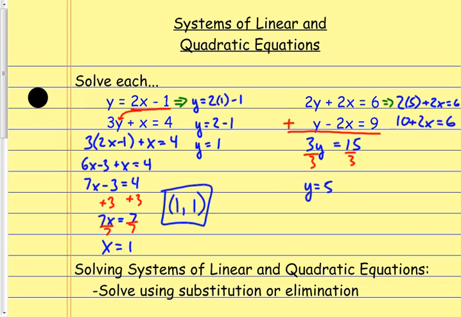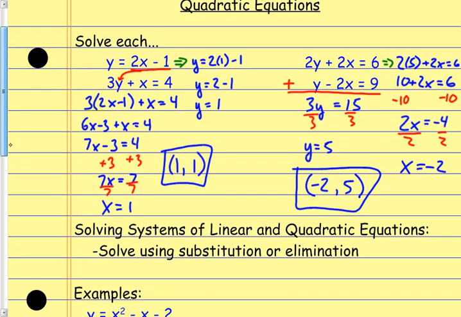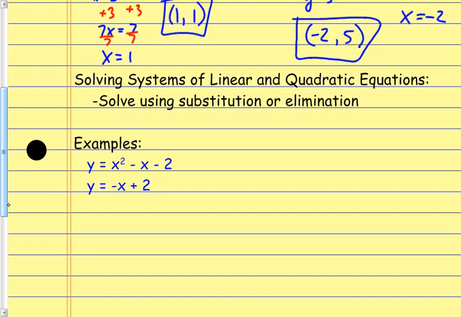And now I have to subtract the 10 from each side. So I get 2x equals negative 4. And then I divide by the 2. So I've got to make sure that I solve for each variable. So now that's the ordered pair (-2, 5), showing my x and my y value, solved for simultaneously. All right? That's the approach to systems of equations that we've dealt with when we were doing linear systems.